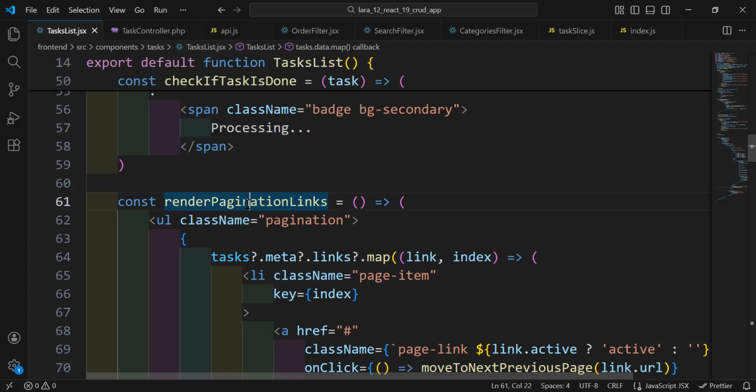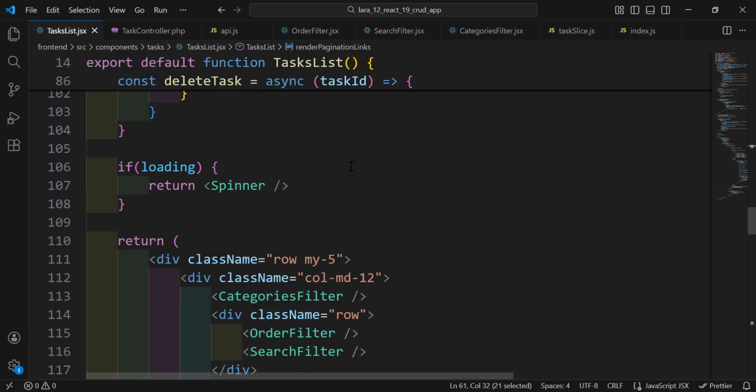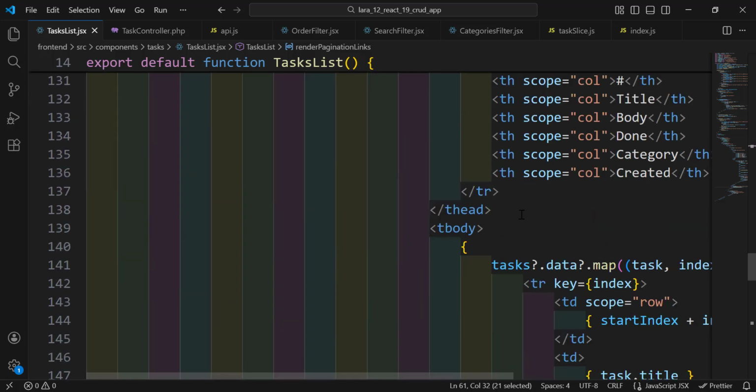The easy ones are the render pagination links and also the task item. Okay. So let's move now to the backend. We did not add anything inside the backend. Let's try to add admin and try also to log in using the admin like we have done with the user.